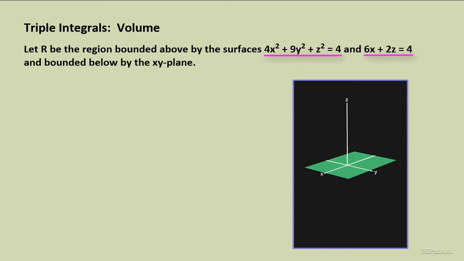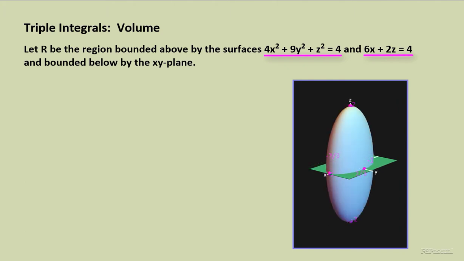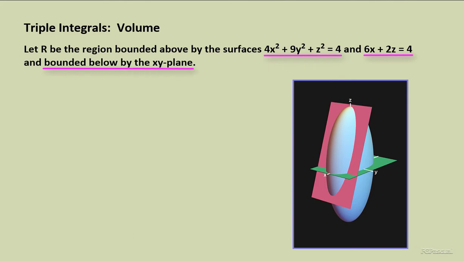The ellipsoid is rather easy to visualize on account of the fact that it is centered at the origin and that we can use the intercepts. The x-intercepts are at x equals plus and minus 1. The y-intercepts are at y equals plus and minus 2/3. And the z-intercepts are at z equals plus and minus 2. Since the z values for the solid are supposed to be non-negative, we only need the upper half of the figure. Now the problem is to determine exactly which part of the figure corresponds to the solid.